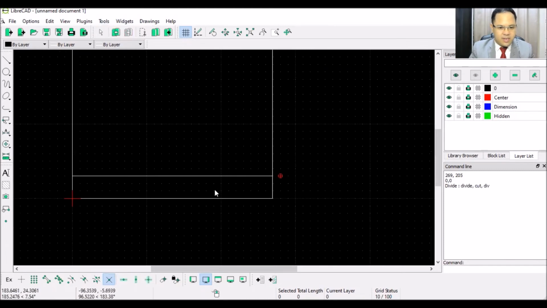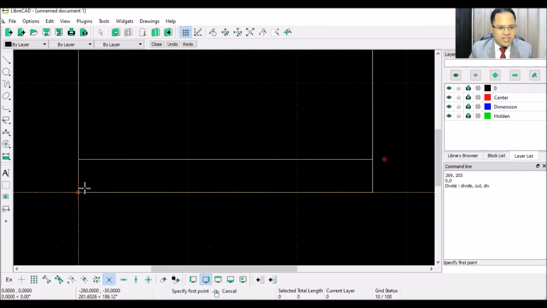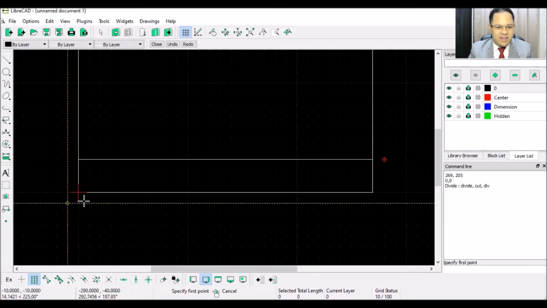And this time, let's try to put here divisions. Okay, by clicking 2 points, just the same. I want you to deselect snap intersection, select here snap on grid. As you can see, the snapping tools are very, very important in putting lines, circles in the drawing area.